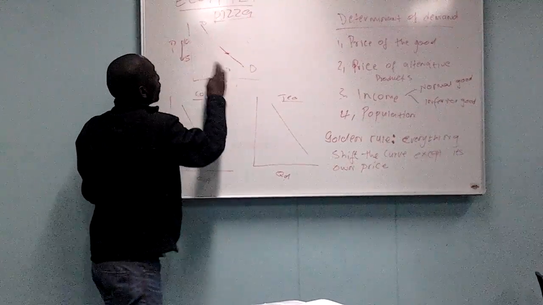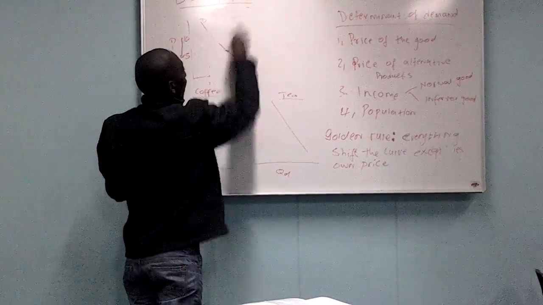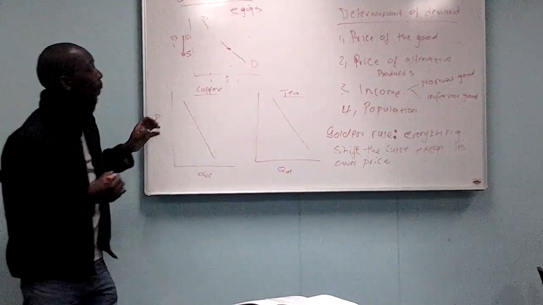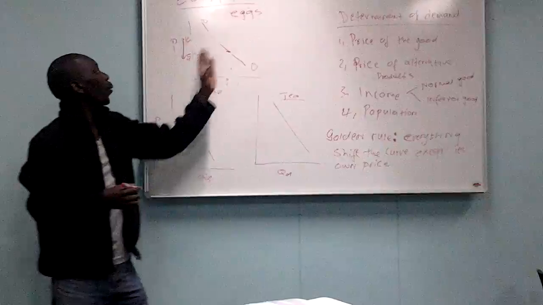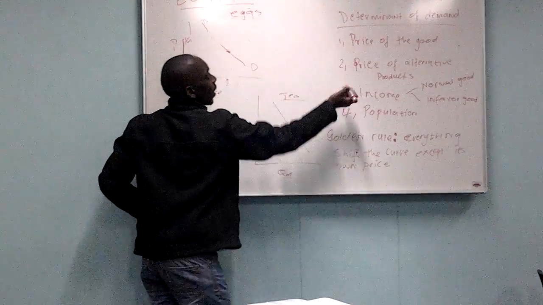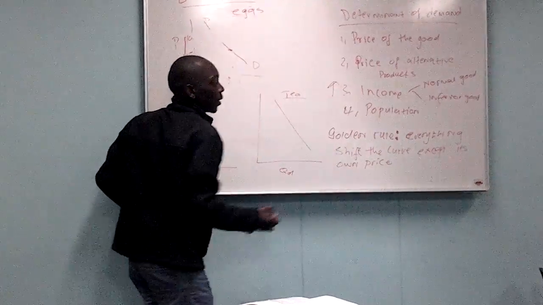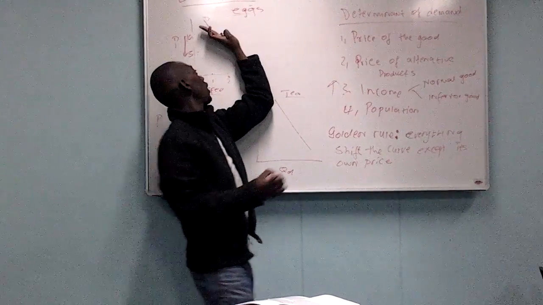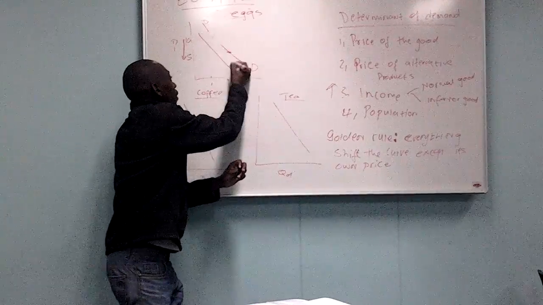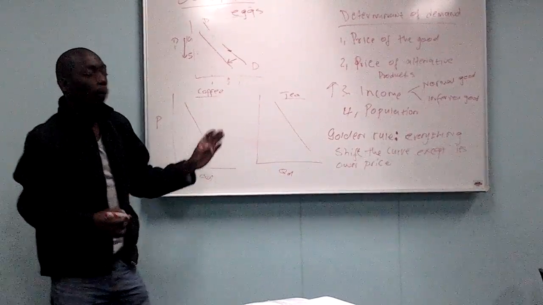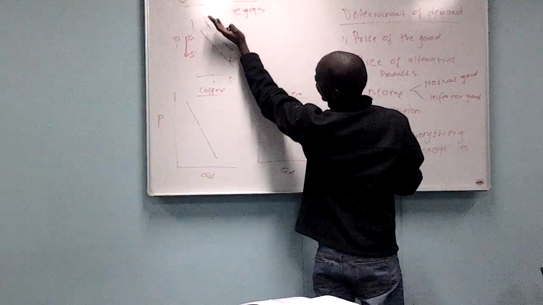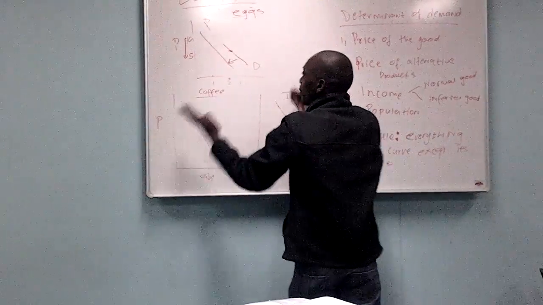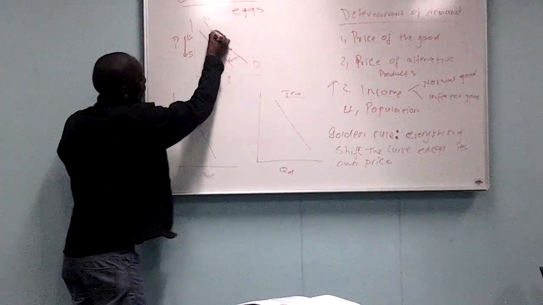Now, let's talk about inferior goods, like eggs. When you talk about inferior goods, like I said, when your income increases and you're dealing with eggs, you're not going to buy more of the eggs, so it moves to the left. The better way is always to put your hand here, and then check which one is your right and which one is your left. This side is always your left, and this one is always your right. So that's how you do it.